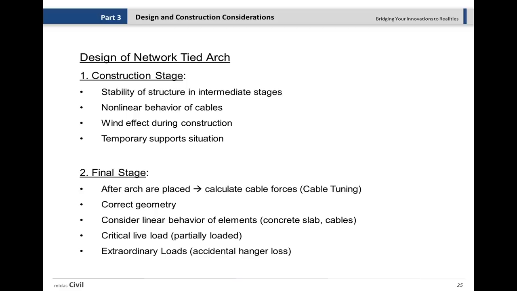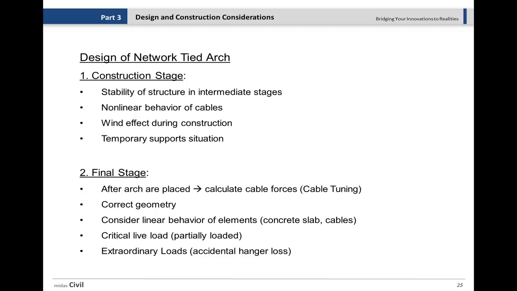Then there is where we see nonlinear behavior of cables during construction stages, because when you have those hangars, the hangars are not completely tight, because the weight of the tie is not that much, and also you have temporary supports, so some of the self weight of the tie goes to the support. So the cables or the hangars are not really working well during the construction. Therefore, we are seeing that nonlinear behavior, and by nonlinear behavior I mean we are seeing that there are some sags in those cables.